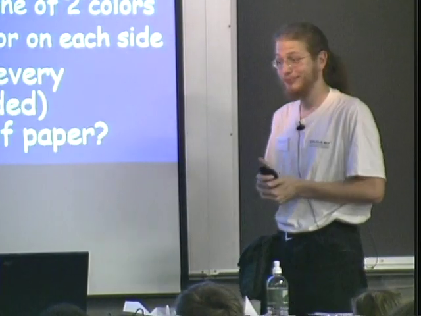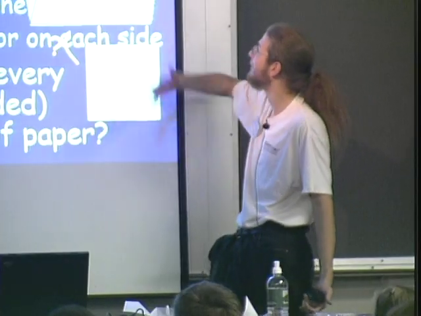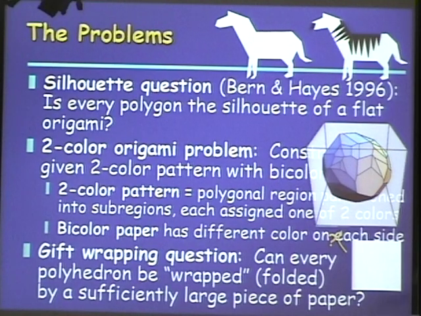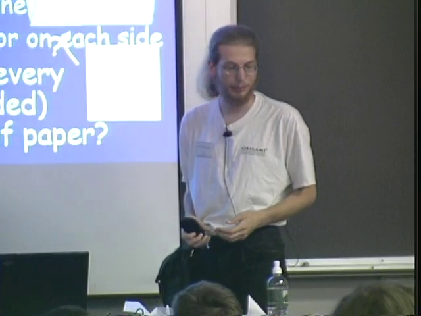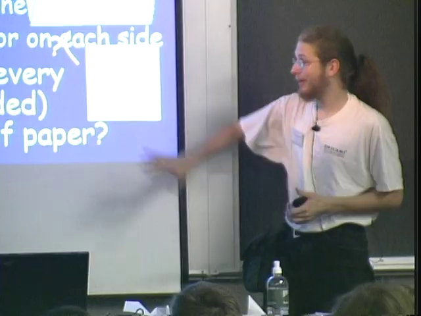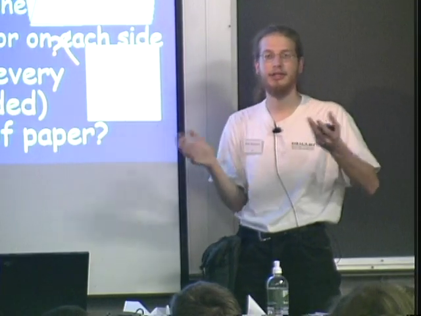Even harder is I give you a 3D object. Suppose I give you this polyhedron. I don't know what polyhedron that is, but it's one I found. Can you fold a square piece of paper into that shape exactly? Or which 3D polyhedron can you fold? I mean, this is a 3D polyhedron. This is a 3D polyhedron. Can you fold each of them out of a square piece of paper? But a polyhedron here, I mean something very general, just a bunch of polygons in 3D connected together.